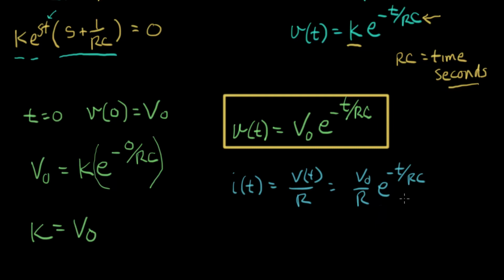We just derived what the current and the voltage are. These are both the natural response of the RC. Now what I did is I went ahead and plotted out these two expressions using a computer, just using Excel, to see what they look like. And let me show you that.